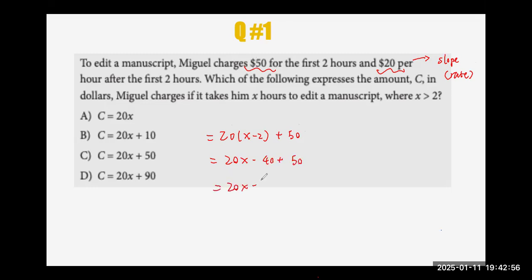Wonderful. Very clear explanation. Okay, I like it. That's a very good job. So B is the right answer. This is a common mistake. Okay, the students who got B, congratulations. Very good job. Okay, so be careful. Why don't we pick C? This one's not our y-intercept because this is the first 2 hours. So when you are doing this function, make sure this one should be x minus 2, not x. Okay, is this one clear?